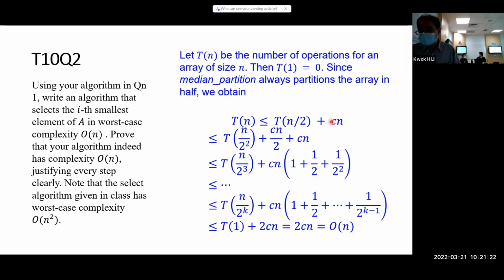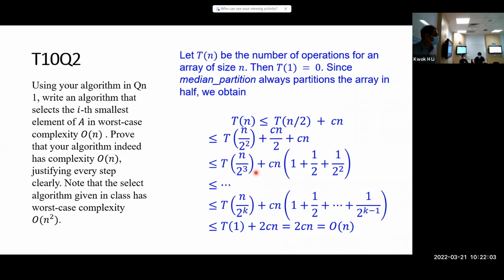So this Cn is here. This one here will be the first 2 terms. You use backward substitution. Okay. So now you are not very sure. You do one more step. This guy will give you another 2 terms. So one term is n over 2 to the power 3. Then this one you collect them together. Cn is the common factor. Inside it, this one will give you 1. This one will give you 1 over 2. And this one, we come to here, will be 1 over 2 squared. So you can see that the pattern is like that.